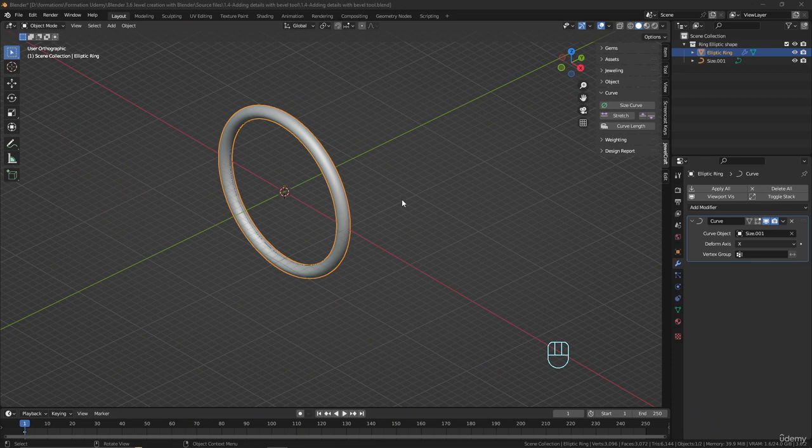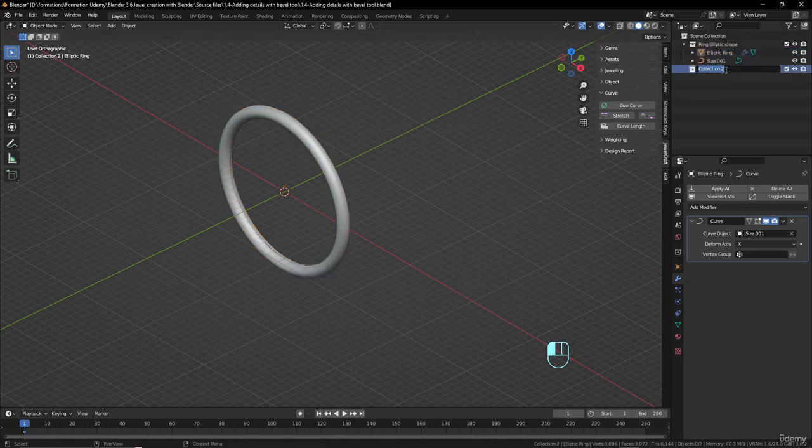In this video, we will see how to use the screw modifier to add some shapes. It will be spiral shapes, so sometimes can be useful. You can wrap it into your designs after. So what I will do, I will add a new collection and just call it screw, or spiral, or whatever you want here.